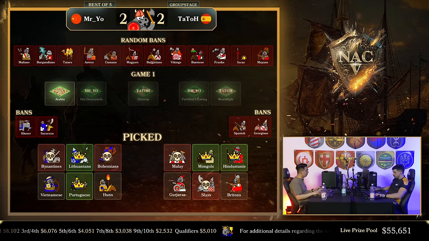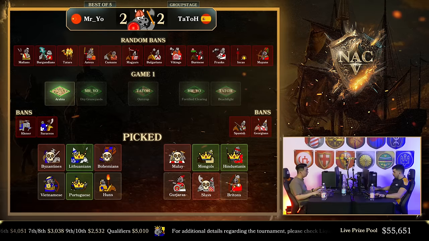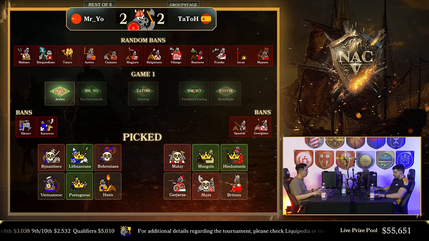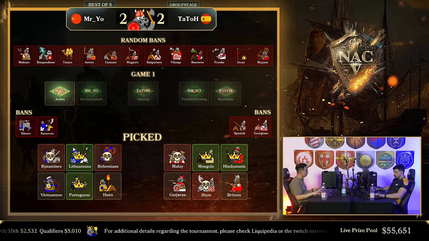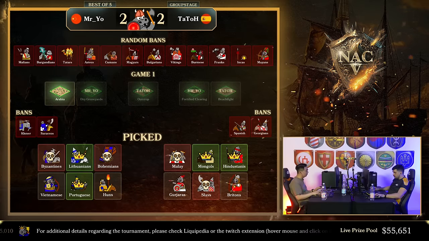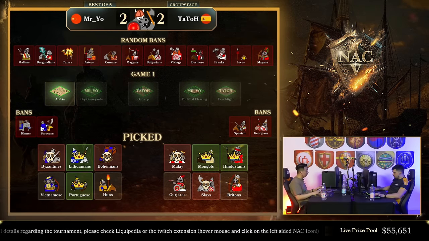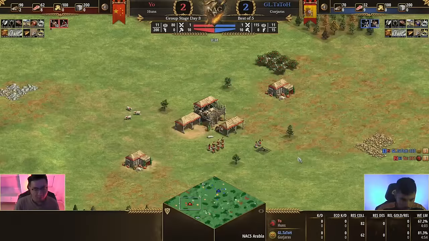Okay, yeah. I think it will be Georgians versus Vietnamese here. I think Georgians eco feels a bit better. Tatoh has a bit more mobility, which you want to have for his gameplay. Yeah. For Tatoh, the gameplay is going with the mobility, with some riders here and there, raiding, going full army as well. It makes sense probably, but let's see.